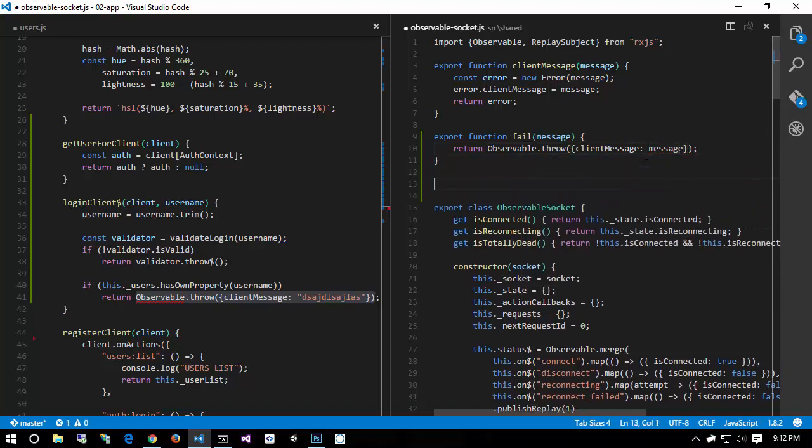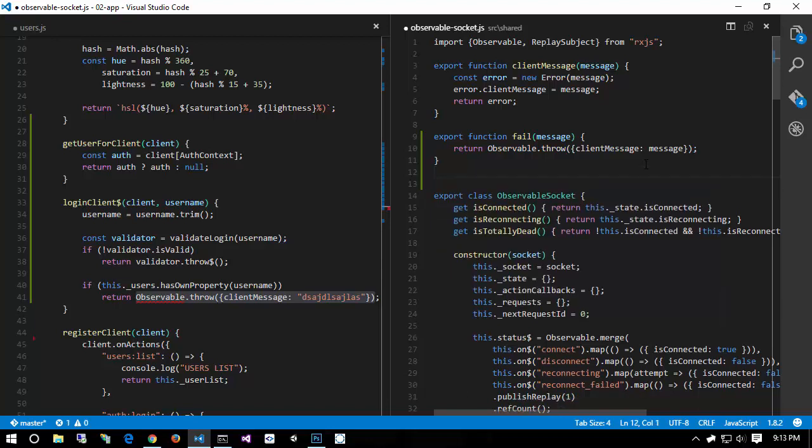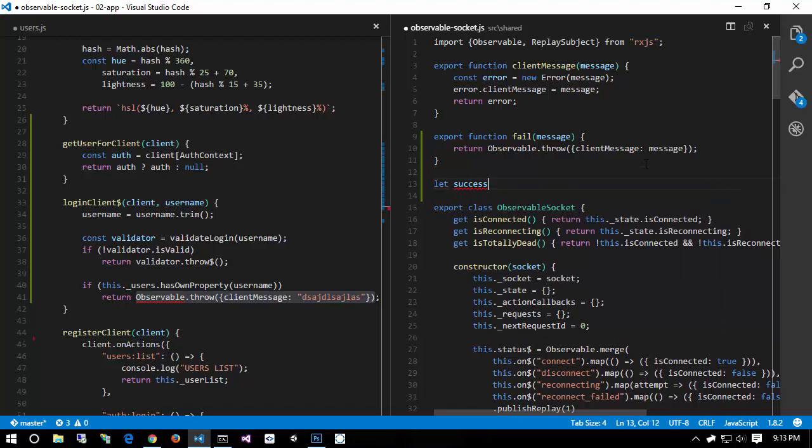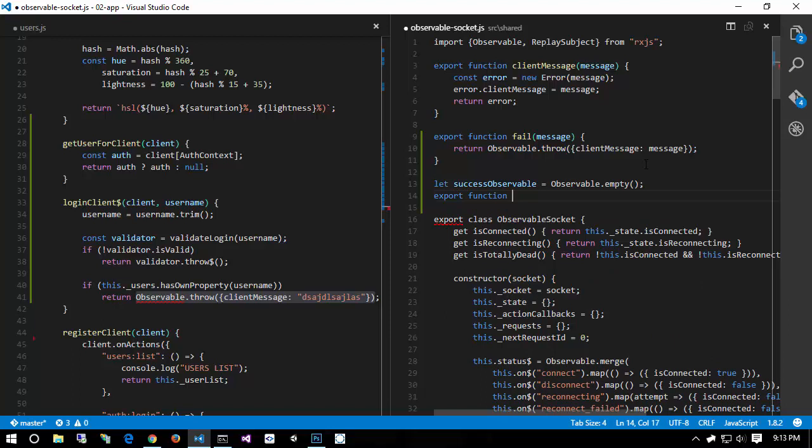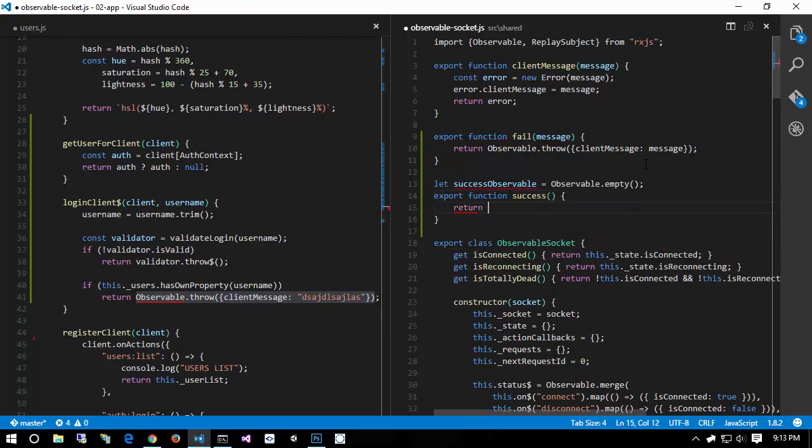I'm also going to do a success observable, and the success observable will simply be an empty observable. So instead of calling observable.empty all the time, I'm going to create a success observable and cache it and say observable.empty. And then I'm going to say export function success and say return success observable. Save on memory a little bit.